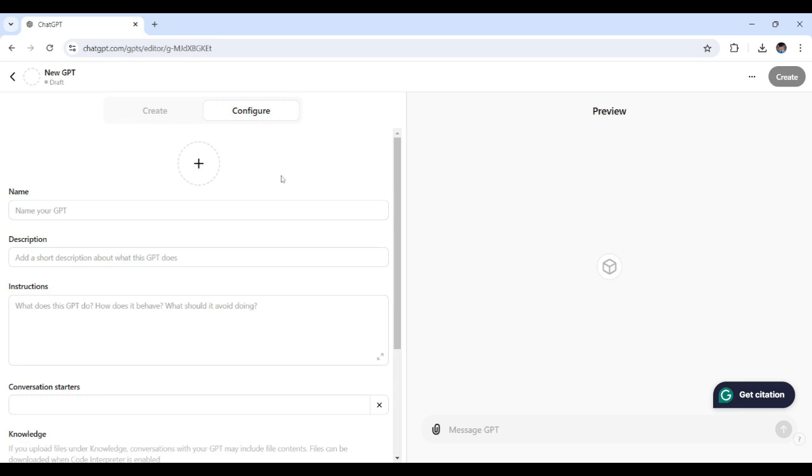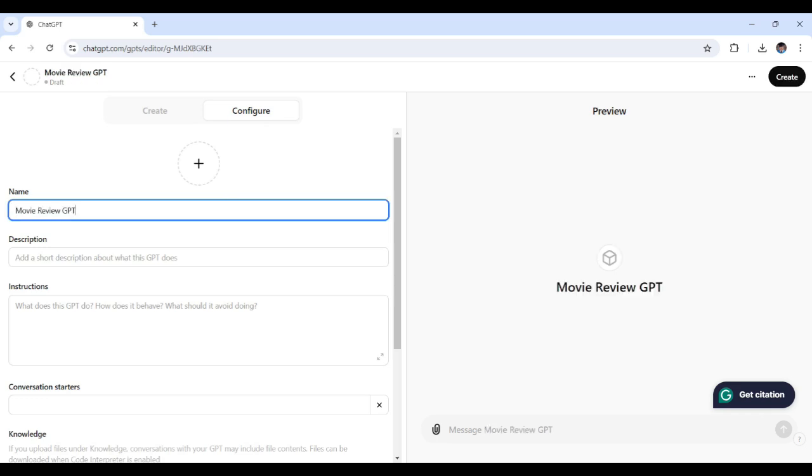All right. So the first step in this process is giving your GPT model a name. Think of this name as a first impression. Your name should instantly communicate the primary function or focus of your model. Enter a clear and descriptive name such as, let's see, Movie Review GPT. See? For a model that analyzes and discusses films.